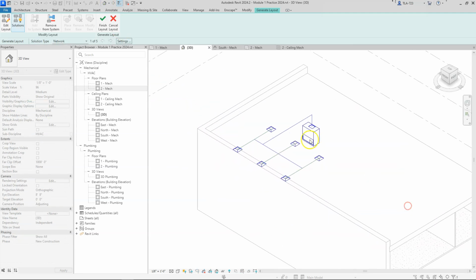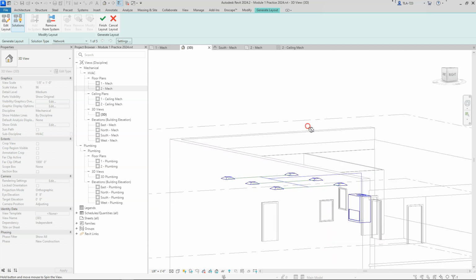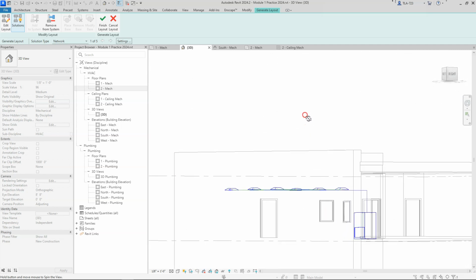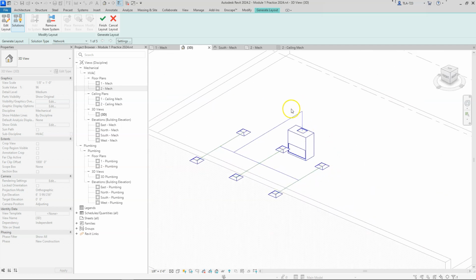Okay, so you can kind of tell that this duct is going to come up, it's going to branch out to all these 6 diffusers, but you'll notice that these ducts are kind of at the same level as the ceiling. That's obviously not how we want this thing to be modeled. We're going to need those ducts to come up a little higher and then drop down into the diffusers. It would be impossible to run it through the ceiling, obviously. So let's go ahead and take a look at how we might do that.